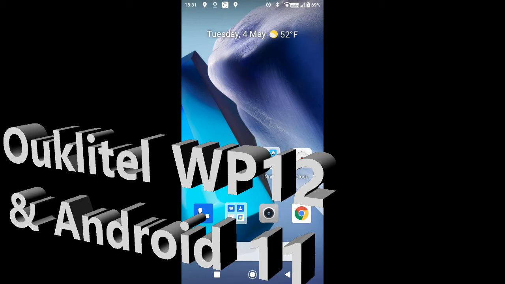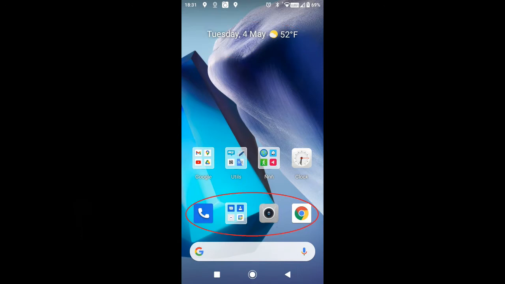So this is the WP12 home screen, and there are some areas of it which are fixed for particular purposes. At the top here you get the date and the weather, which you can set to Fahrenheit fortunately. Then near the bottom there you've got the normal thing where you'd have the permanently on features, and then finally right at the bottom is the Google tool, which again you can't move or remove.